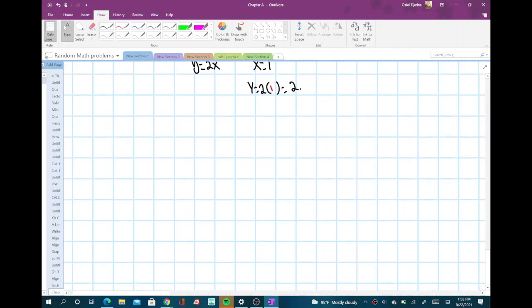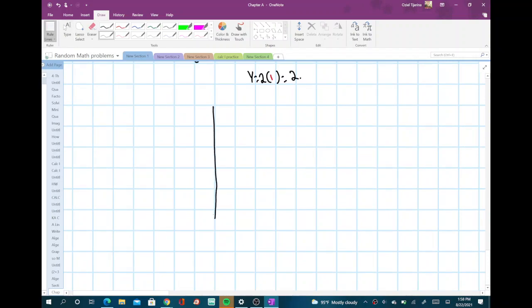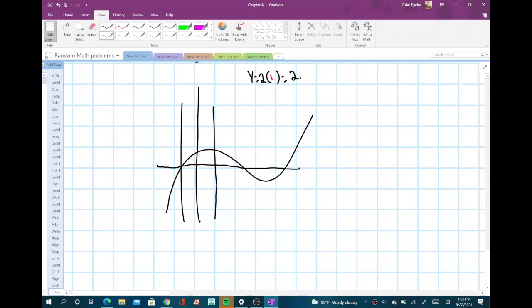Another way to know what a function is is something called the vertical line test. Anytime you have any kind of curve, for example, let's say we have this curve here, you draw vertical lines on the graph and test how many times they cross the graph. So here we can see that at these specific points, they only cross once, right? So we can tell that yes, this graph is a function.